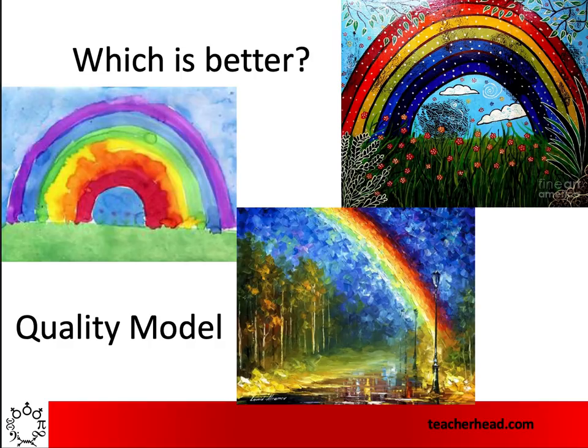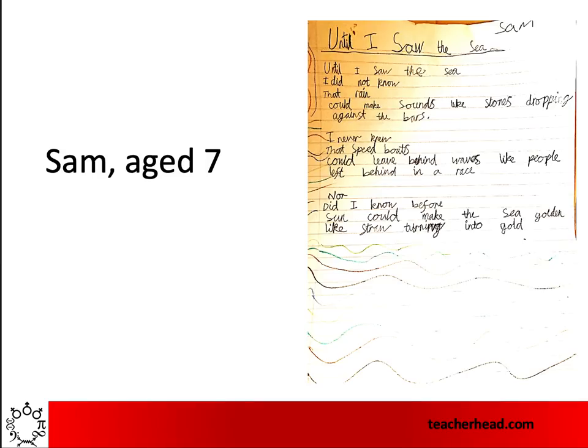Here's an example of something I like to share. I love this story. This is a piece of writing I found in my study last summer, my son's own piece of writing, a poem, which I always read out in the CPD session. I love that last stanza here. It says, "Nor did I know before sun could make the sea golden like straw turning into gold."